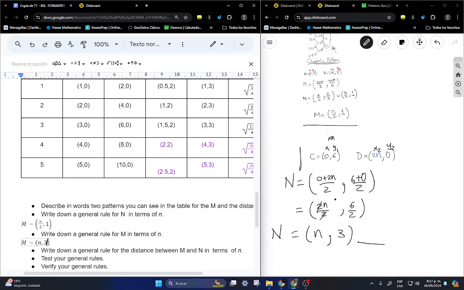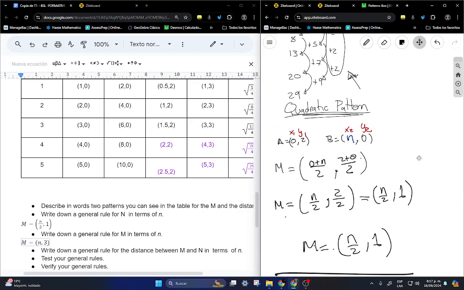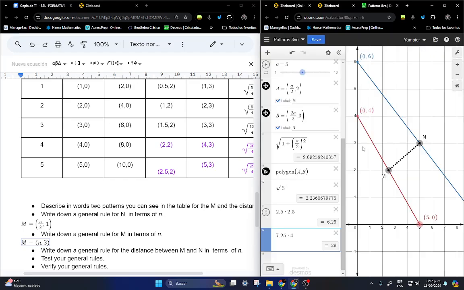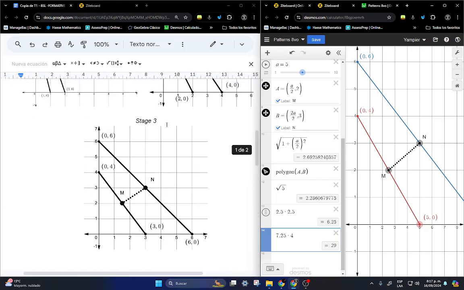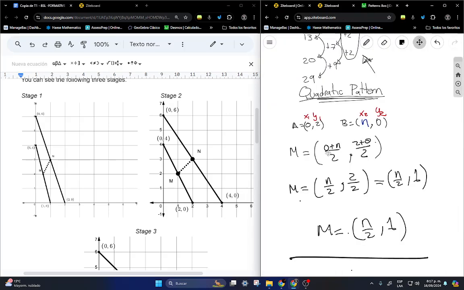Okay, but there's a problem here in our process for m. Let's correct it right away. I said that the coordinate for a is 0, 2. Yeah, but it's 0, 4. Okay, yes, it's 0, 4. This is a. I'm sorry. I'm so sorry. But since it's so late, let's correct it already. So it should be 4.